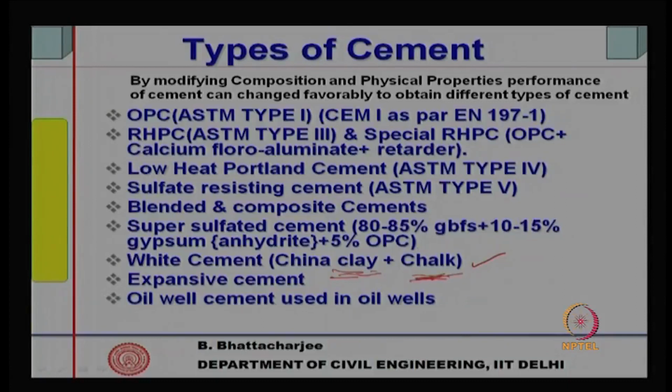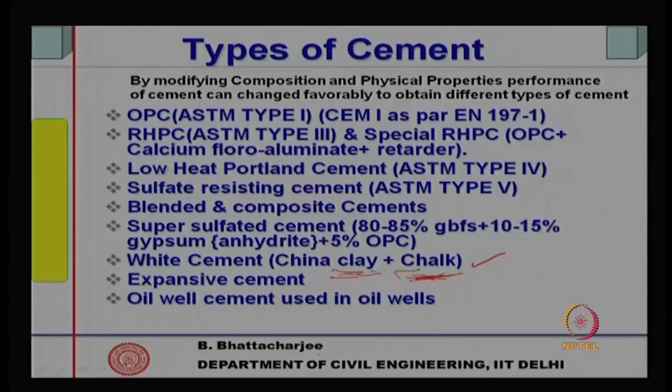So, this is why it is white cement, and it is used where you want aesthetics. One example, in India, in the city of New Delhi, is the Baha'i temple, the Lotus Temple. It used white cement because it is absolutely sparkling white, and white marble stones have been used as aggregate. So, it is totally white, completely white. When you want to give a complete white look, this is what is used.